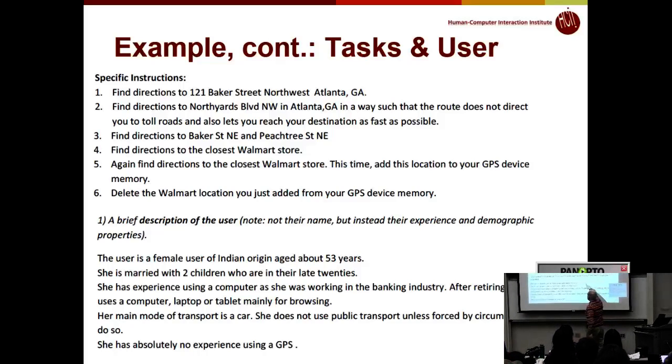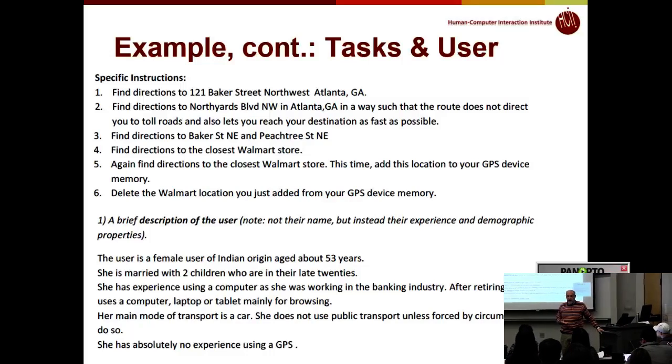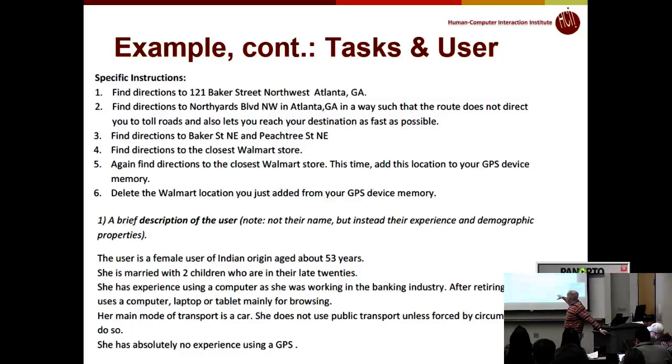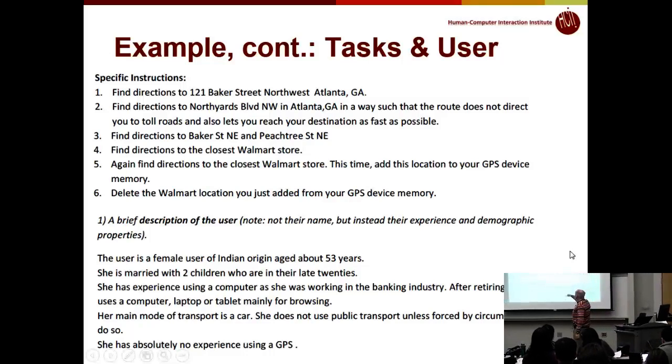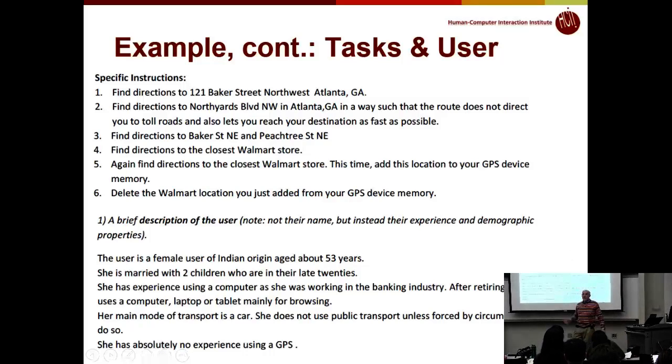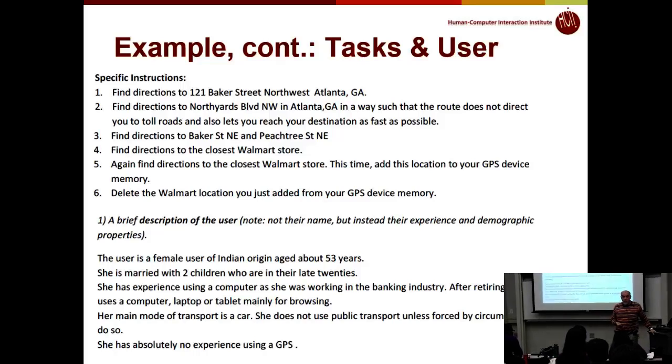One of the parts of the homework says to describe the user, and you're not supposed to use people's real names because this is supposed to be anonymous. This is an example of the kind of things you might keep track of. You might reveal... Can I get rid of this box? Yeah. That would help you understand how she uses GPS. And all this would then be reflected in the social model as well.